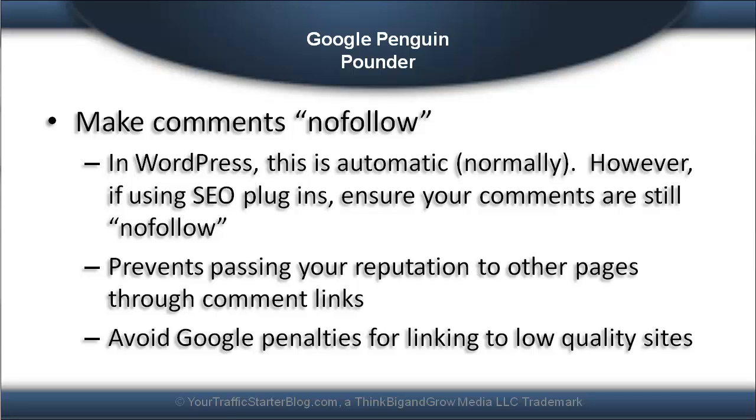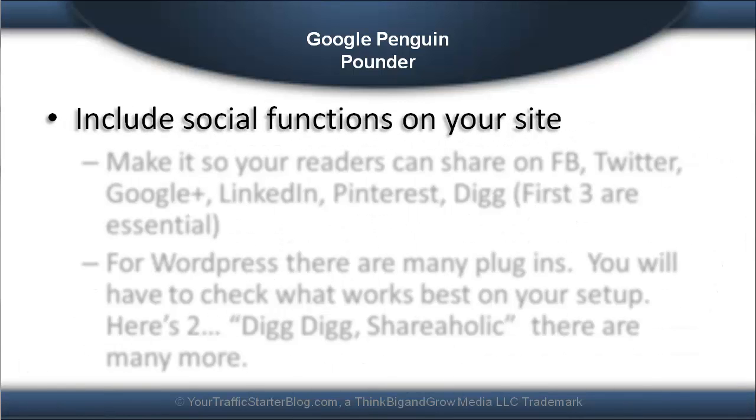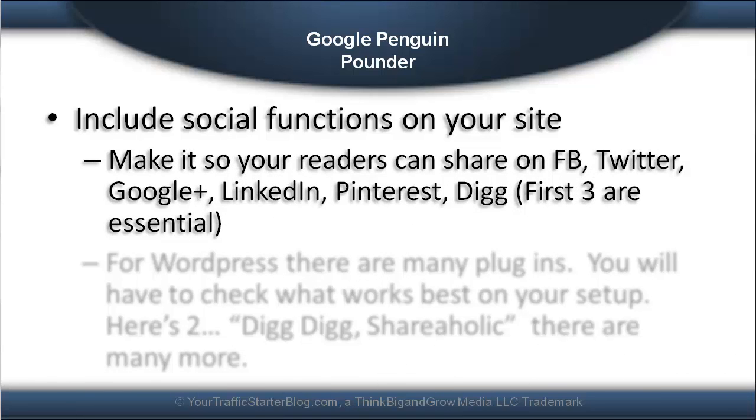All right, to become a penguin pounder, if you haven't been doing this, you should. You want to have social functions on your site where people can share things on your site socially. This is very easy to do in WordPress. In the core layers, we show you a way to do that. There's a number of different ways, but you want to include at least Facebook, Twitter, and Google Plus on your pages, and then maybe even LinkedIn, but any other ones you add, that's totally up to you. But you want your readers to be able to share it.